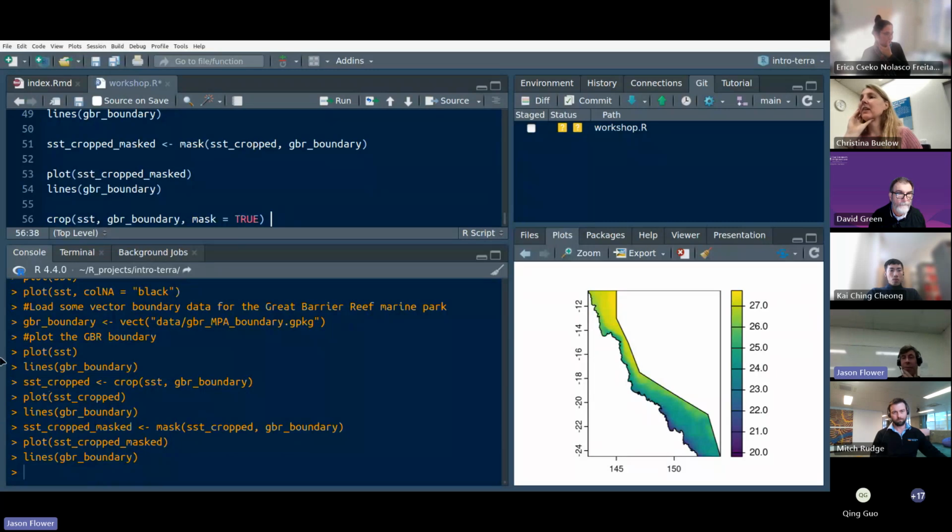Oh yeah, sorry. There was a suggestion that you might be able to run the cropping and masking process in parallel to make it more efficient, to speed it up for large data sets. So that means using multiple cores on your computers. Certainly that would, and last time I checked, they were trying to build some of that functionality into Terra.